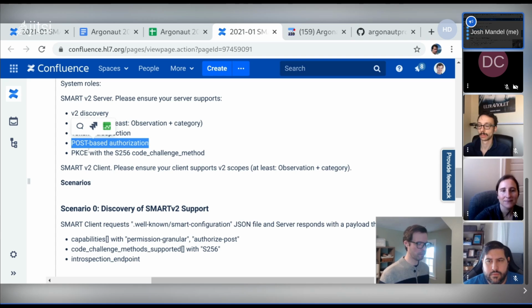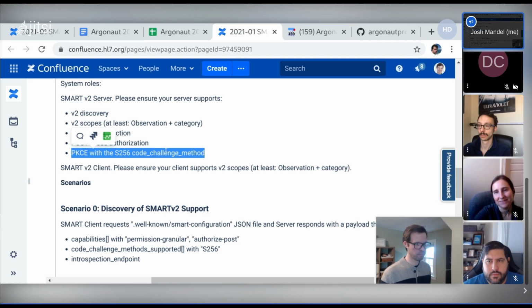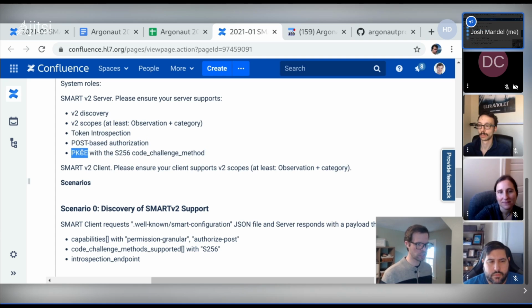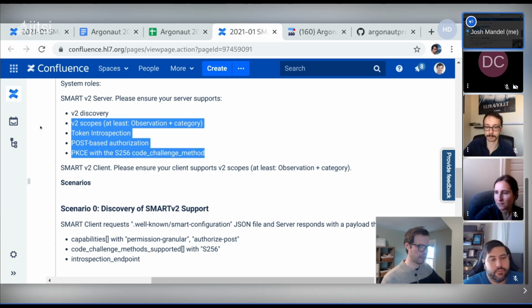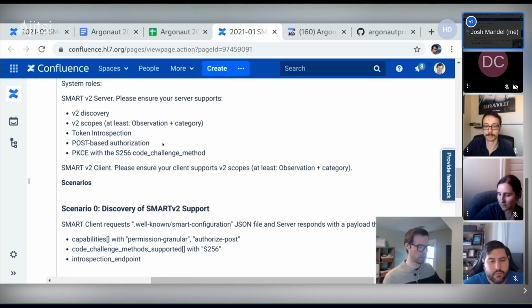And then finally, in our major feature list is support for PKCE, proof key for code exchange, which is a way to tie together the client that kicks off a request with the client that finishes the request and make sure that those things are the same client. It prevents certain kinds of interception attacks. So we're going to test a very narrow profile on that PKCE specification as well. And the goal for clients is to come in and be willing to test some or all of these capabilities. So you'll look through the list of servers and see which ones support what, and then do some dedicated or direct testing with those servers.